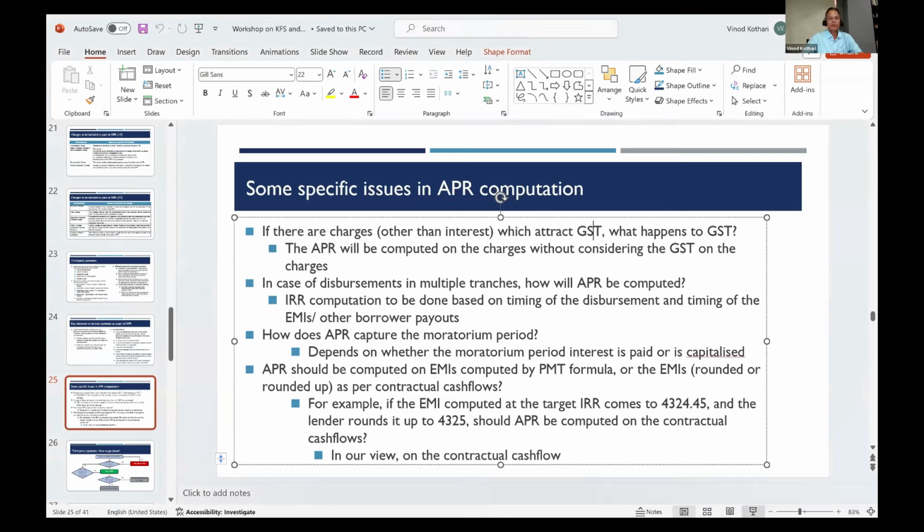So this is my question, a follow-up question on this itself. If I have to compare between 2 lenders, the other terms being the same, the rate of interest, charges and everything, and if one lender is providing a moratorium of 60 days and the other lender is not, will I see a difference in the APR? Of course.